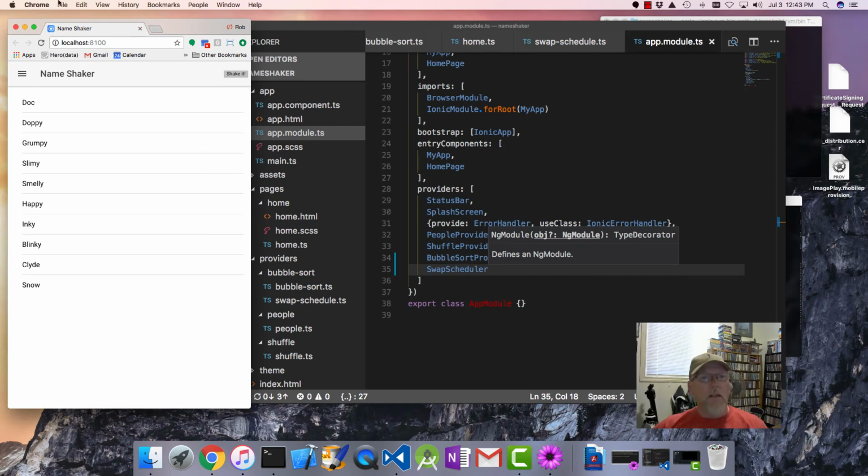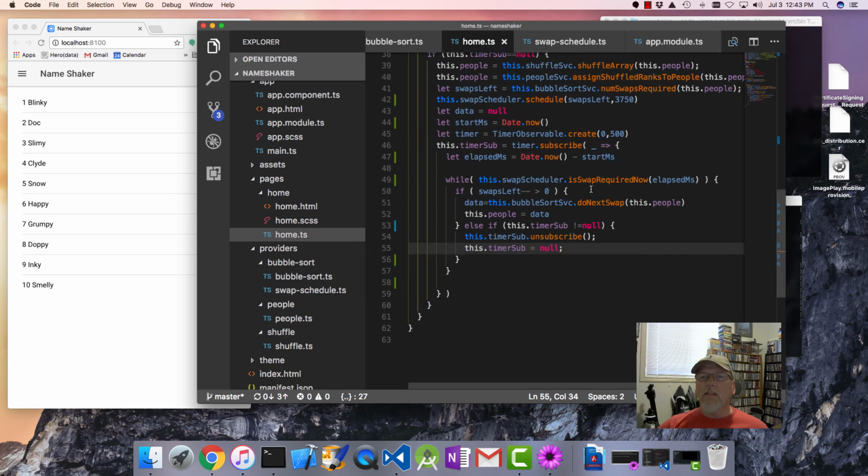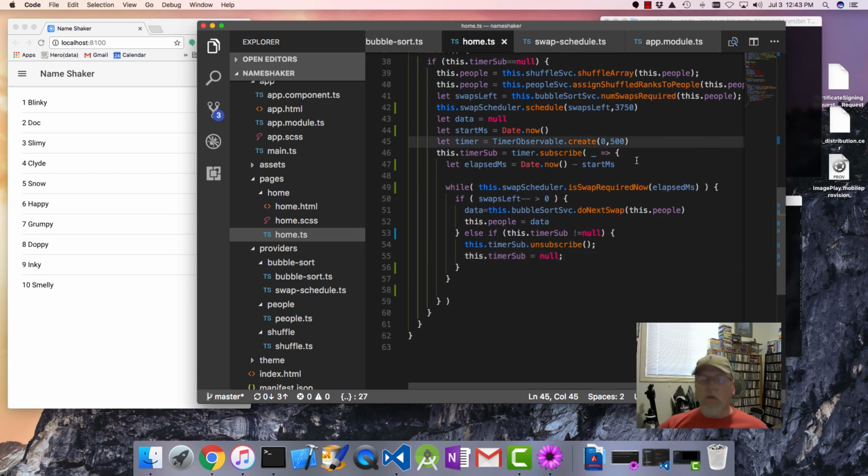So let's risk it. Let's see what happens if we click Shake It. That actually, oh, looks, that worked. Now it's not as smooth as I'd like, and I just remembered we're not waking up every 100 milliseconds, we're waking up every second, every half second. So I'm going to change this to a 1.